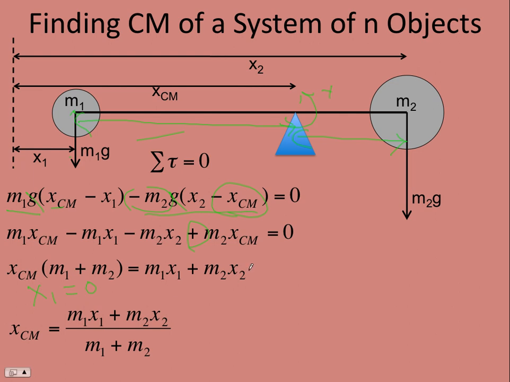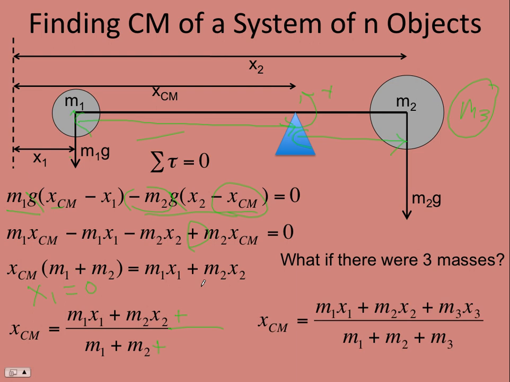And so my question is, what if we had three masses? What would this equation come out to be? We could add a third mass over here and go through this whole thing again, but I think we can see we would come out with another term here, and another term here, and it would look like this. And so what if there are four masses? Well, I think you get the idea.